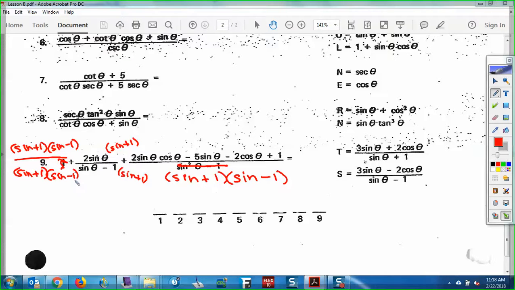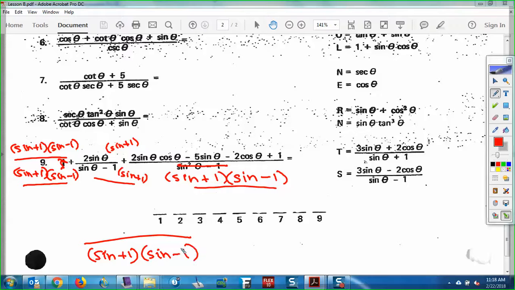Now, remember we talked about how on the top, a lot of times you want to multiply that out, because as I look at this, what I'd like to do on top is combine terms. I'd like to see if some terms can combine. On the bottom, I just want this on all of them. All 3 of them have that on the bottom, right? So the bottom is just going to be sine plus 1, sine minus 1. That's going to be my common denominator, because I got it here with the 1, I got it here on this one, and I got it on this big one.